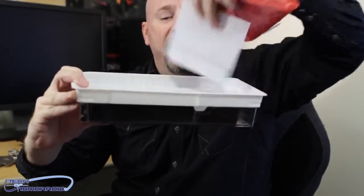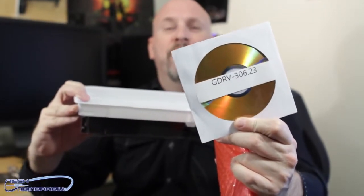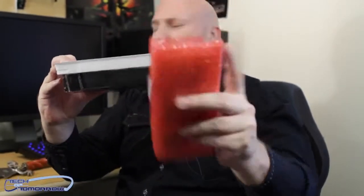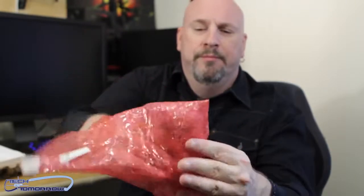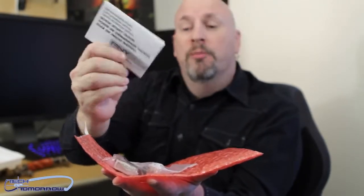It's going to be the driver's CD — this looks pretty early, because you get the CD swap meet. Just kidding, just poking some fun at the guys at PNY. Don't get mad, Jay. Throw it off to the side. Let me set the card down and open this little baggie up. Inside the baggie we see a Molex to 6-pin adapter, DVI to VGA, and finally the user's manual. It actually has a bunch of stuff in here to install low-profile stuff, so I guess they have options for a bracket for low-profile.